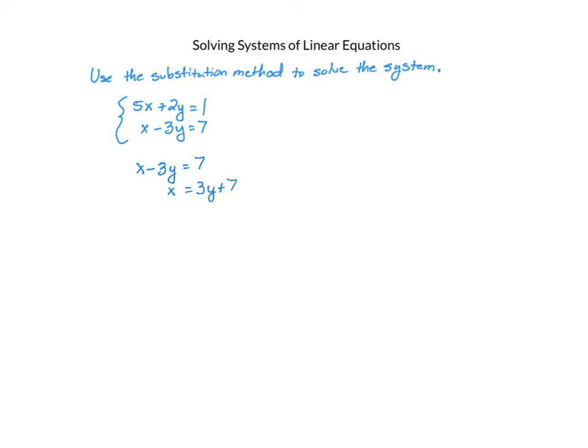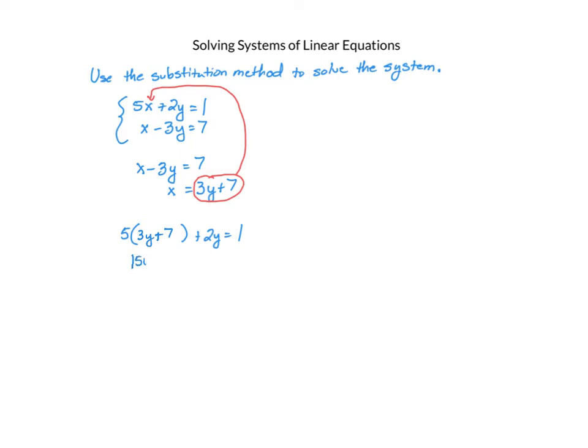Now here's where the substitution happens. This is equation 2, and we're going to substitute this expression that represents x into the x in equation 1. So here's equation 1 with the x removed, and I put in parentheses. And now I can fill in the parentheses with what is equal to x in this problem, and that is 3y plus 7. So let's write that 3y plus 7. And now I have a linear equation to solve.